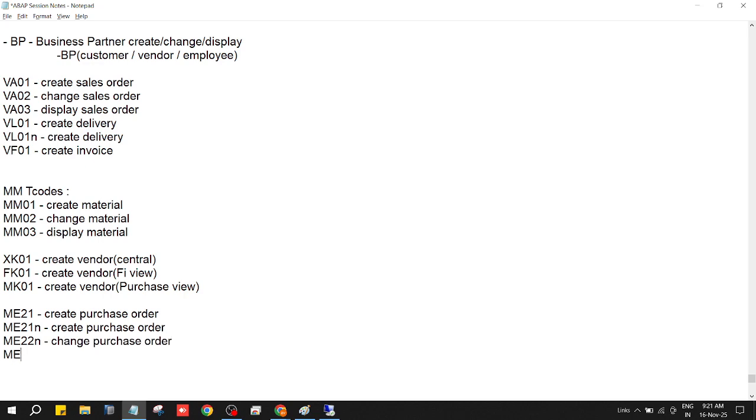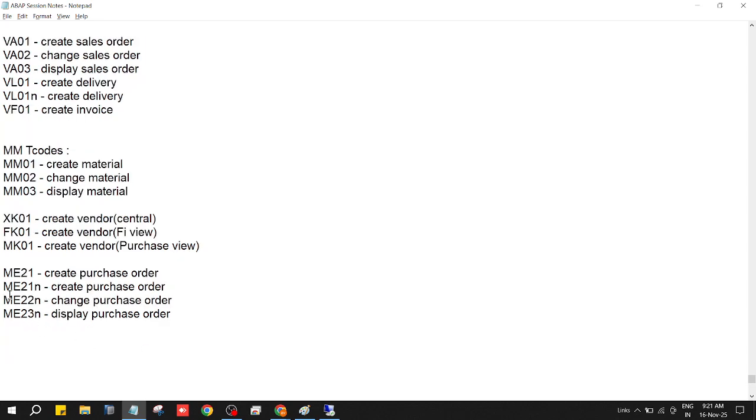ME23N is for display purchase order. So it is not like 01, 02, 03, it is 1, 2, 3. One is the authorization for create, 2 for change, 3 for display. See the pattern: 21, 22, 23, this way.